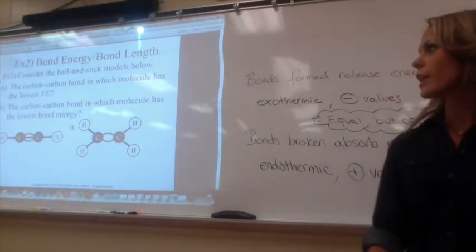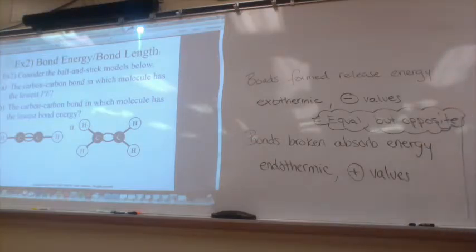Okay, part A, the carbon-carbon bond in which molecule has the lowest potential energy. Grace? I said 1. Because? Because there's 3 bonds, therefore shortest bond length. So I just want to be clear, if you wrote because there's 3 bonds, that's not the justification as to why it has the lowest potential energy. The justification is because it has the shortest bond length. So the distance between the adjacent nuclei is closest, which results in lowest potential energy.